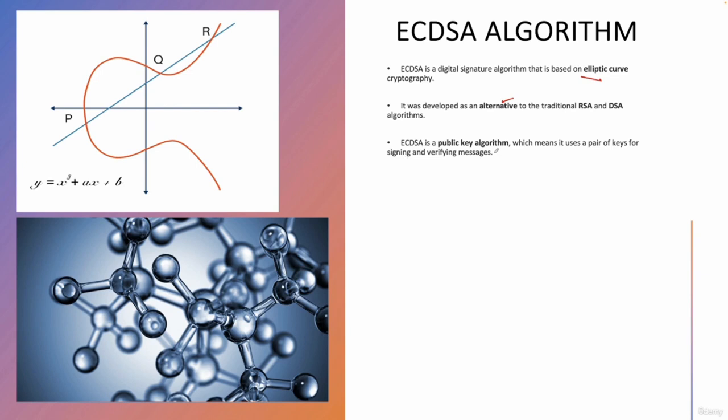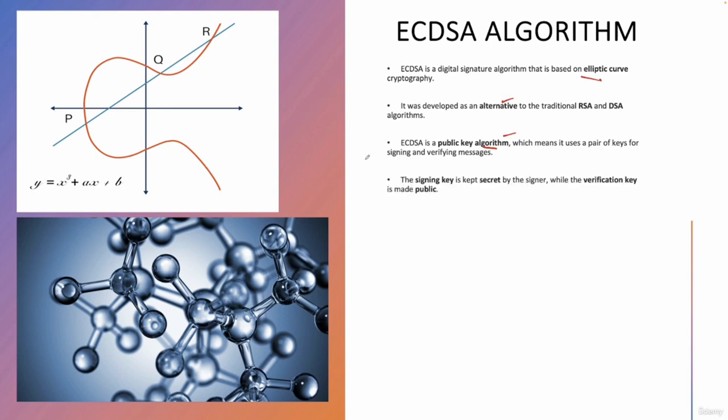Okay, so ECDSA is a public key algorithm. I have already repeated myself so many times about what a public key algorithm is. From here you can easily make out that it is made up of a pair of keys, right? So there would be a public-private key pair, and it's not like a single key is being used for encrypting and decrypting. It is related to asymmetric keys, where you have public-private key pairs. And as the name suggests, digital signature algorithm, these keys are used for signing and verifying messages.